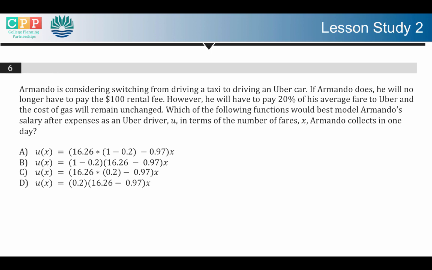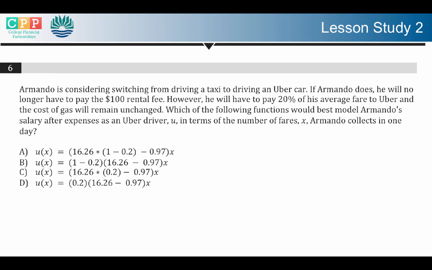He's considered switching from driving a taxi to driving an Uber. So if he does, he will no longer have to pay a $100 rental fee. If you listen to the first 5 questions, there was a $100 rental fee. He would not have to pay that. However, he would have to pay 20% of his average fare to Uber, but the cost of gas will remain unchanged. So every time he picks up a fare, he would have to pay 20% of that average fare to Uber and then subtract out the gas.